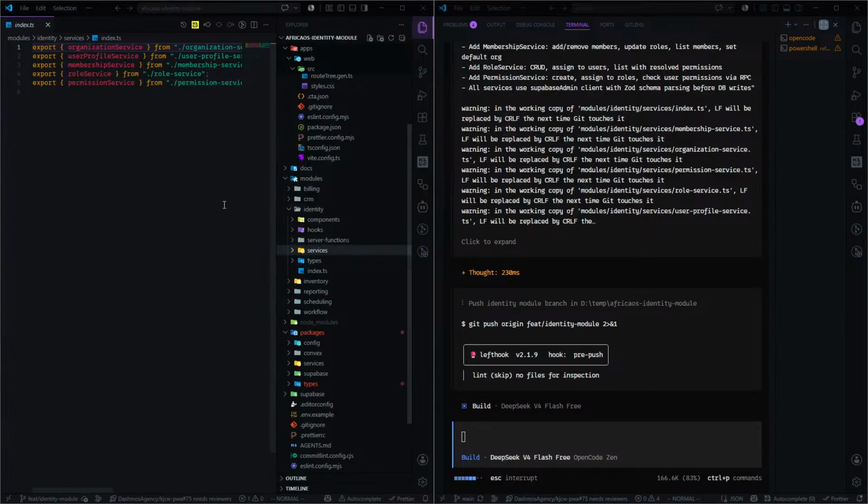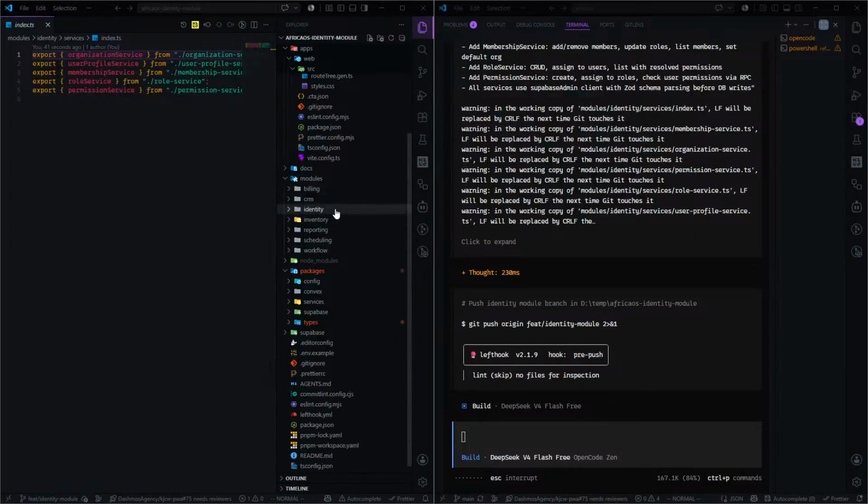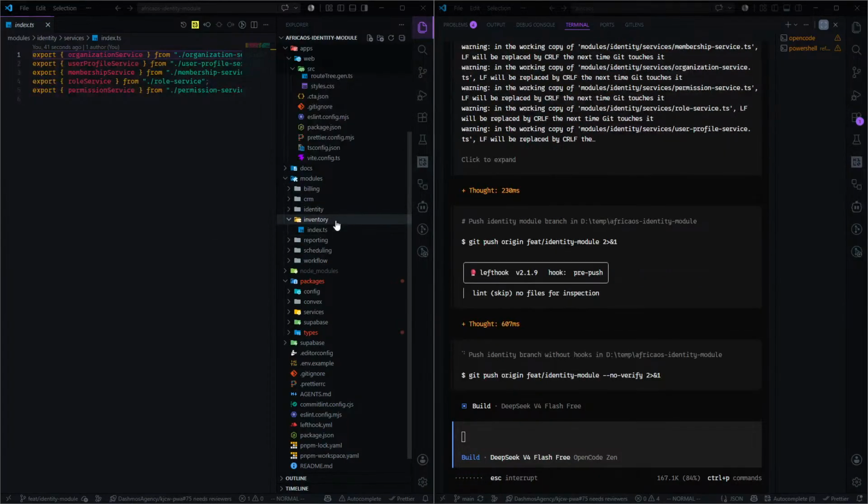At the same time, that's really perfect. So instead of having to go through first of all the identity module independently, inventory independently, we use the work trees to ensure that all of them are being done at the same time.